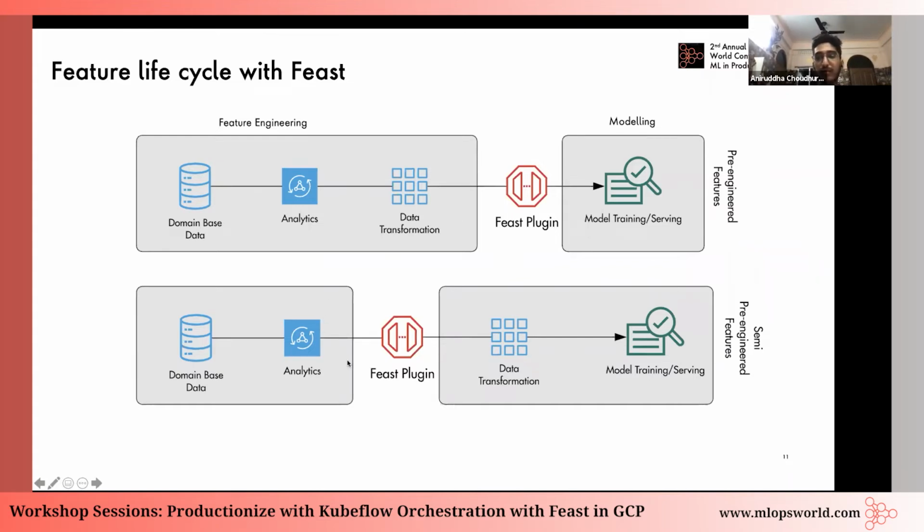Now there is another part, which is semi-engineered features. You got domain-based data, you did your analytics, you did your feature engineering on top of that, and after that I'm doing my data transformation on my production system. For the incoming data, let's say I have computer vision images, I have to scale or descale the image, or do noise reduction on the incoming data. So I can do some pre-processing on the serving layer, and the data will hit the particular serving endpoint. This scenario comes under semi pre-processed, semi-engineered features. So these two steps I think we maintain in the life cycle during our entire journey.